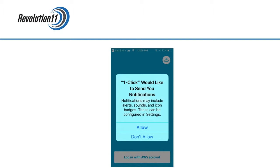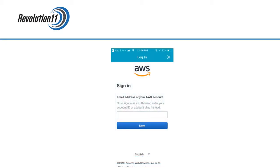Open up the One-Click app on your phone. The first time you use it, it's going to ask you for permissions to send you notifications. Go ahead and allow. On the sign-in screen, we will be logging in as a developer, not as a root access user. So we will paste in our account ID. If you'd like to know how to set up a developer account, watch the video series Setting Up a Cloud Account and Hooking Up a Smart Thing on this channel.